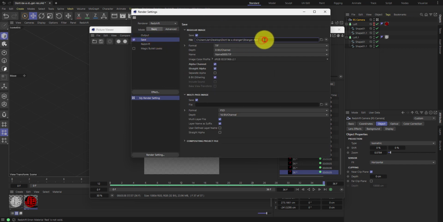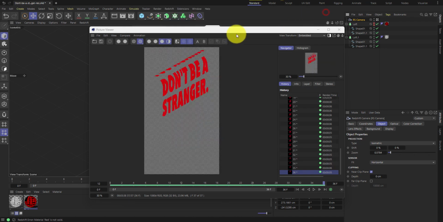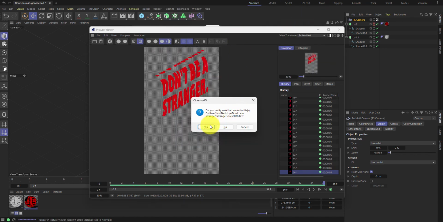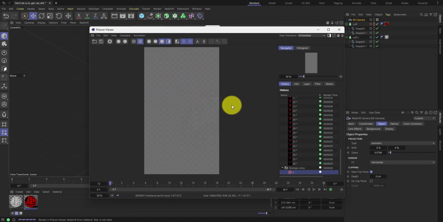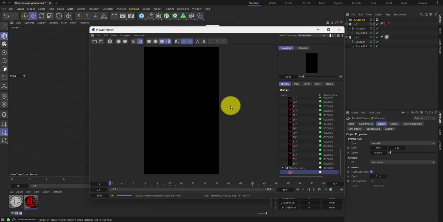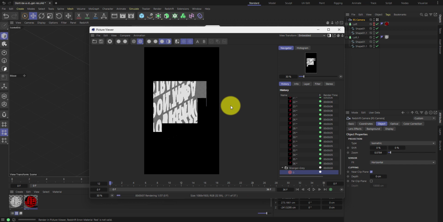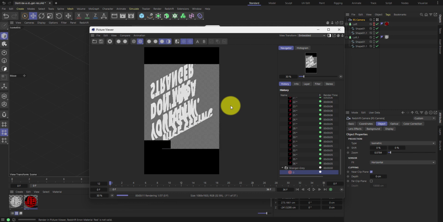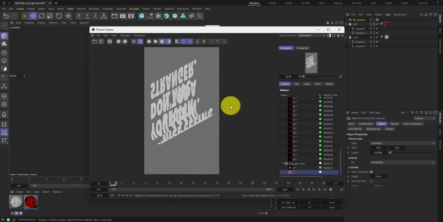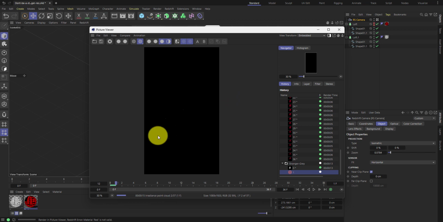So change this here to gray and close that. Hit Shift R to render the gray versions. Let's let that go in the background and then we'll continue.